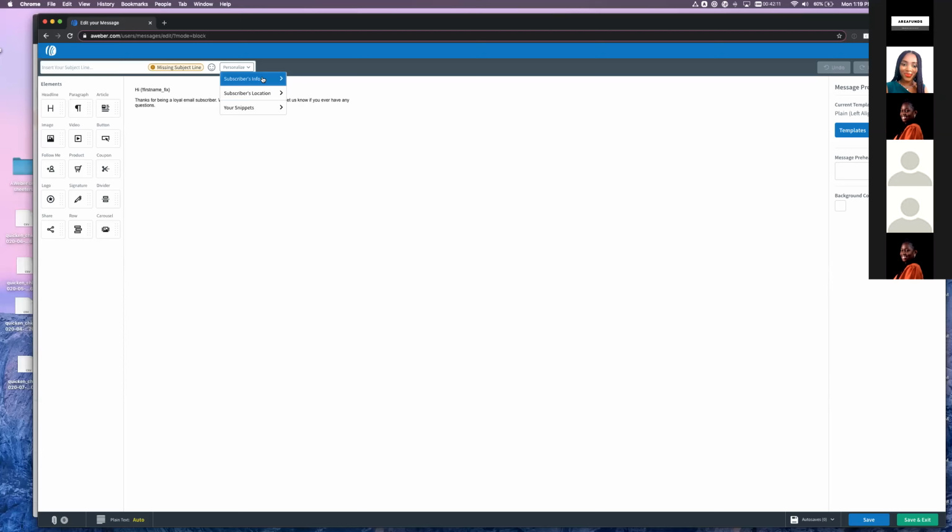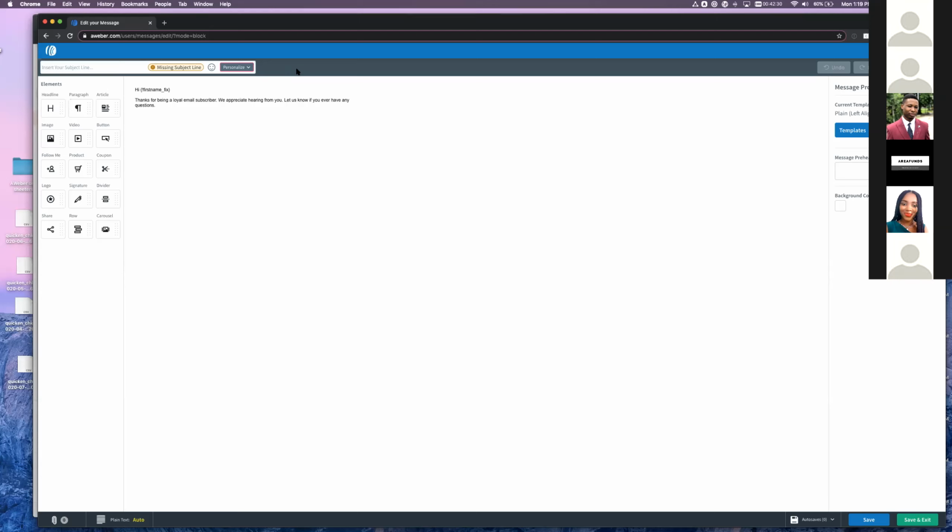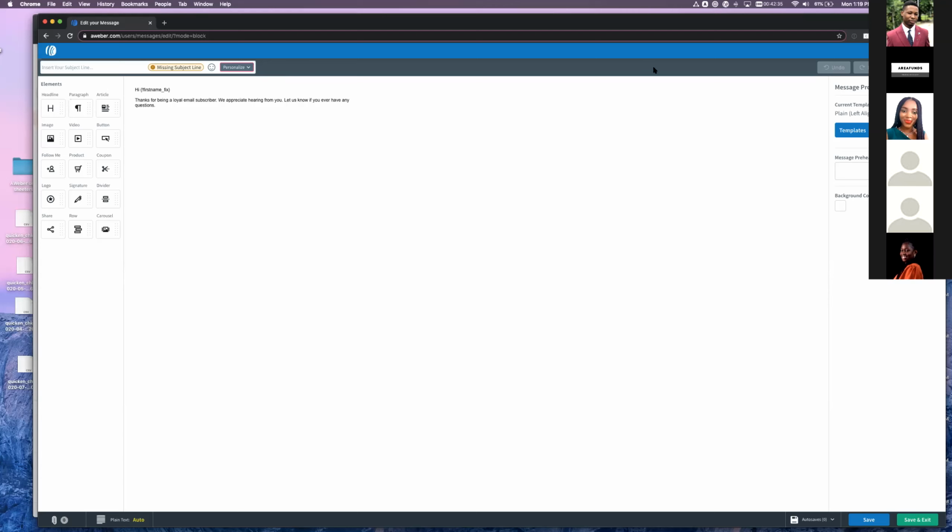But there are studies that show that when you personalize your subject line, they are more willing to open the email. So that's a really great feature right there. Now, you want to keep your subject lines on the shorter side. You don't want to exceed too many characters, because most people are reading their email on their phones, and you want to make sure that it doesn't get cut off in the mobile view. So that's why the pre-header is super important. So on the right-hand side, you can see message pre-header here.